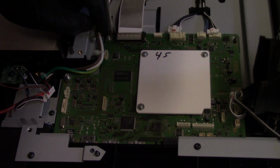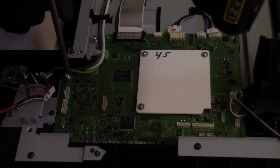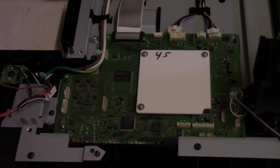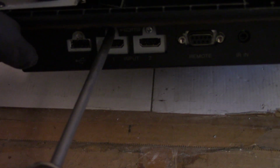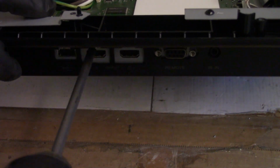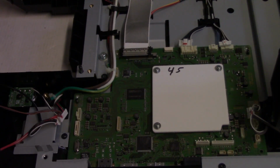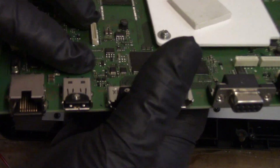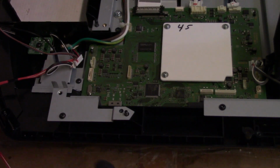One. Two. Three. And then actually, I just saw a glaring difference between the two, so I cannot drop this one. The board from the 40 has a LAN jack on it. Oh wait, no, this one does too. Just not used? Guess not. All right. Maybe they are the same.